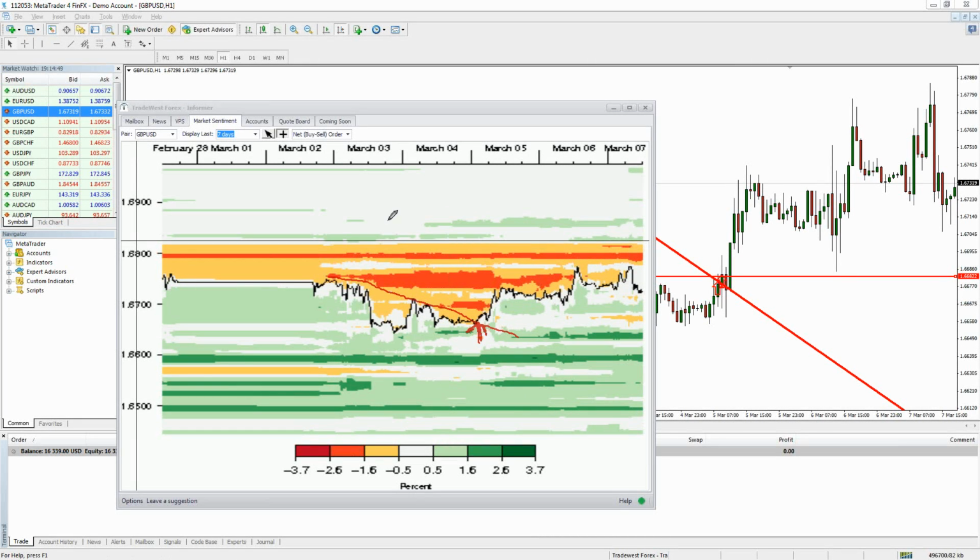Now here's how you use the filter, so pay attention to this part. When you go to take that buy trade, you want to check where the next major resistance is. Using the market sentiment, we can see it's this red block of resistance, of actual limit orders looking to enter the market. That's going to cause resistance. These are real orders sitting on the market, exactly what causes resistance. So when you're going to take a trade right here and you see resistance up here, you know, hey, I've got some room to take this trade.